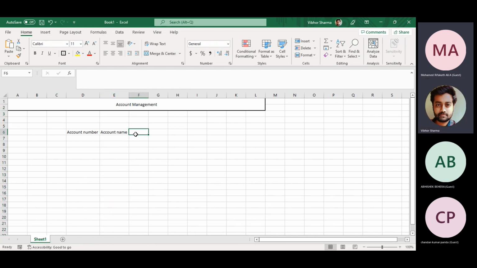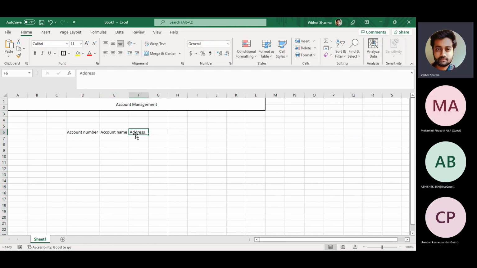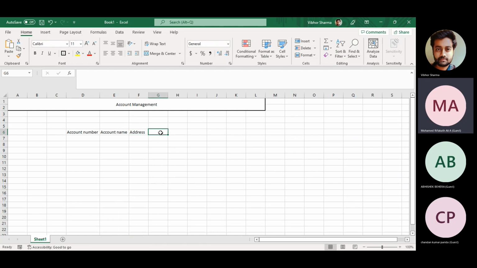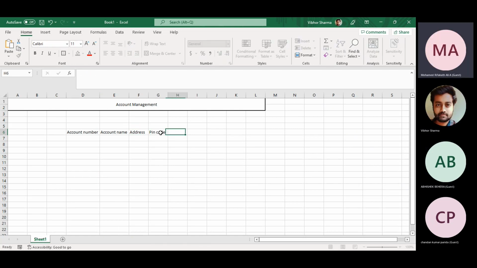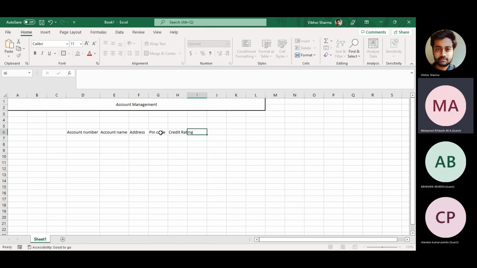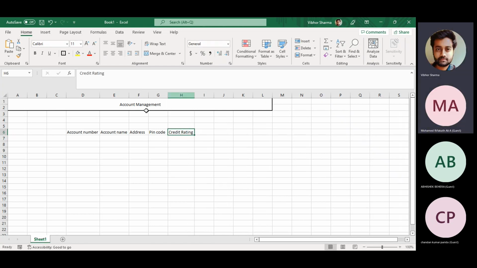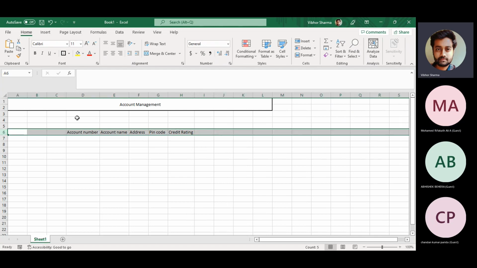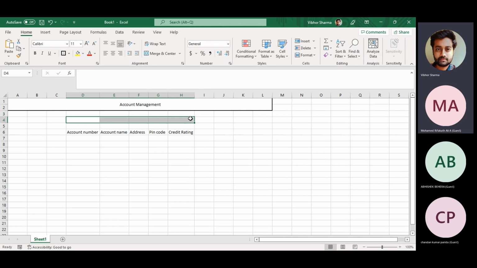You will also store address, pin code, credit rating. What is this called? These are known as columns. So this becomes your set of columns.